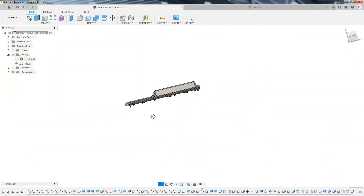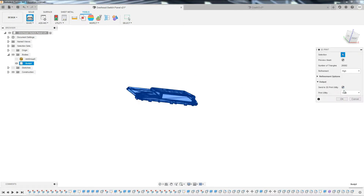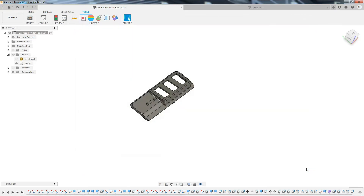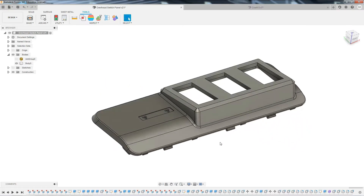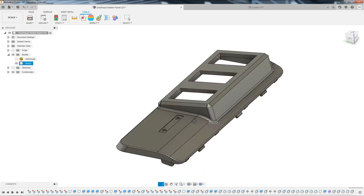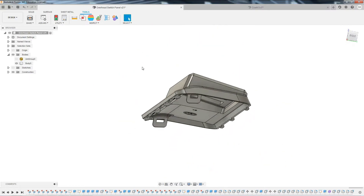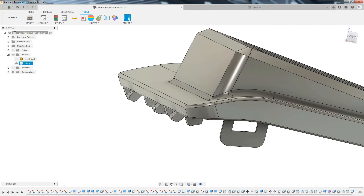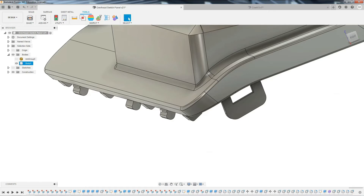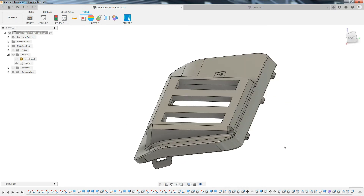From here, all I do is go to Tools, Make, and then I can either export it directly to Cura, or a lot of the time I'll just hit OK, save it as an STL, and then import it into Cura from there. Once my new SLA Elegoo Saturn gets here, I will actually be printing this out of SLA resin, which will give me a much nicer finish. I've had a few issues with these tabs not coming out exactly how they should, just because of print orientation — the supports don't really give me a clean, defined edge, so it doesn't stay in place as well as it should.